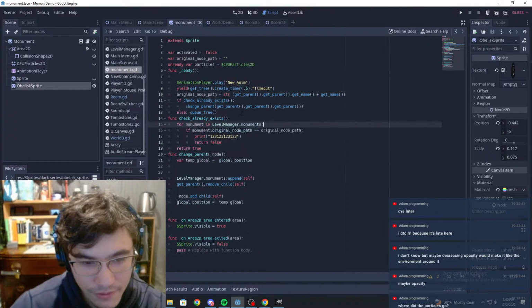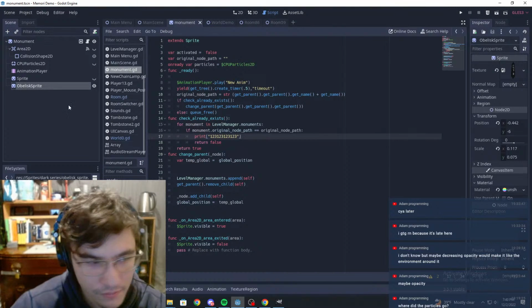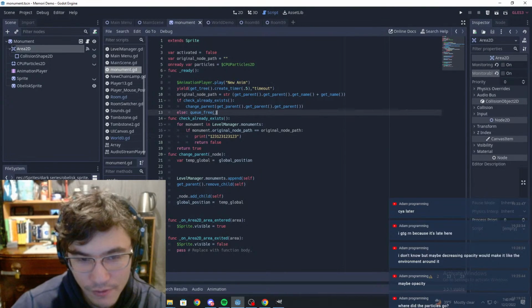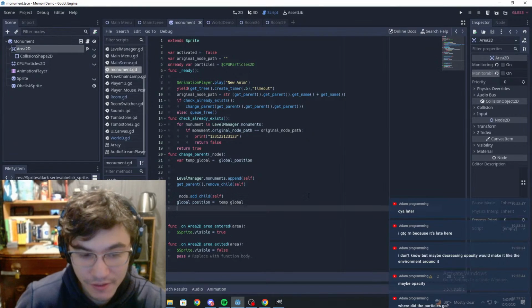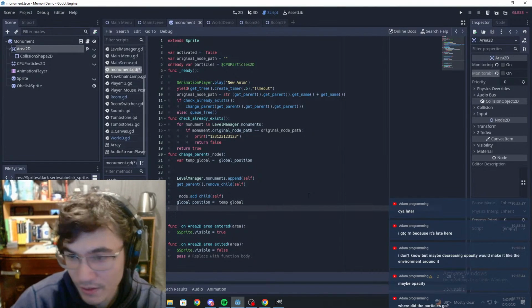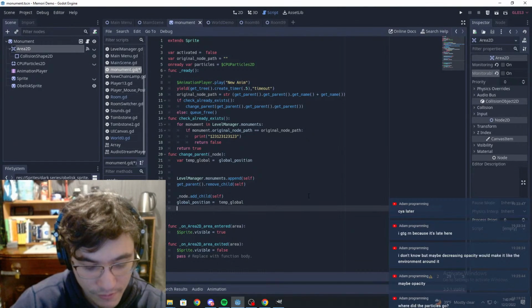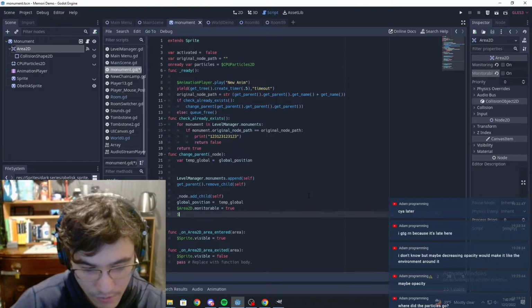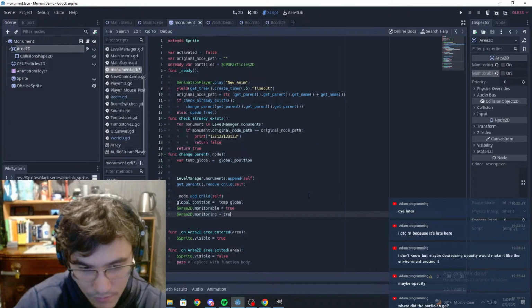So what I think we could do is set monitoring to false by default, and then once we add it, right here, this is when we'll actually set Area2D monitoring to true. There we go.